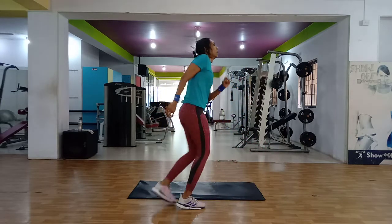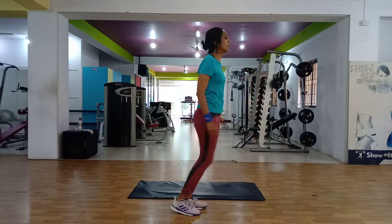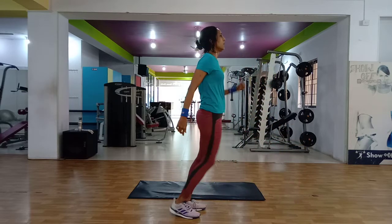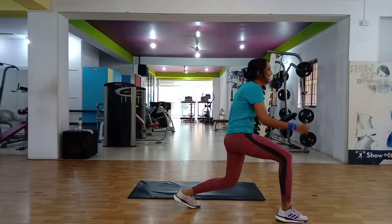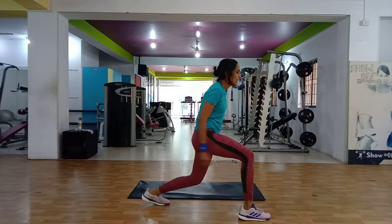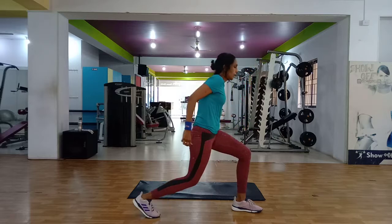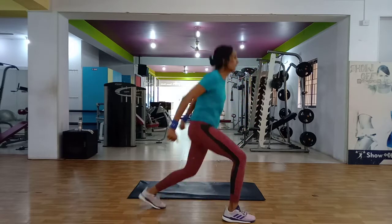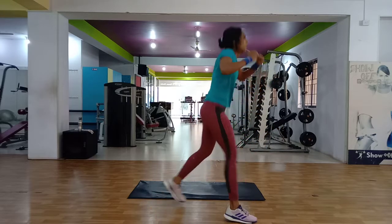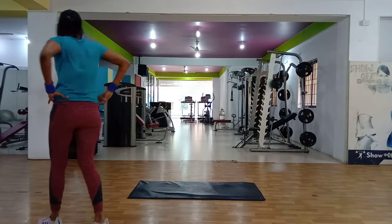But actually, when you see the person doing the actual workout, you can relate and say, she is also struggling at this point of time, but she's not giving up. Let me also be positive. She is trying to show that it is possible. Sometimes you mess up with the form. See, the form is not perfect, but because she's struggling, the pain is creeping through. Not only the body pain that you're going to face, your lungs and heart have to adapt. That's a break. How was your second set? Better than the first?